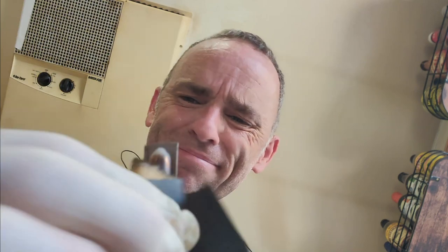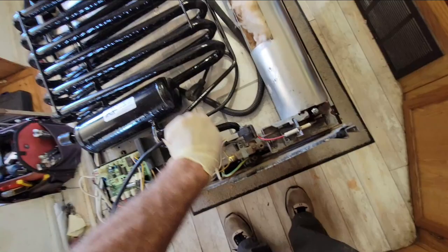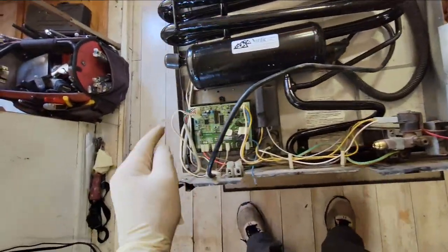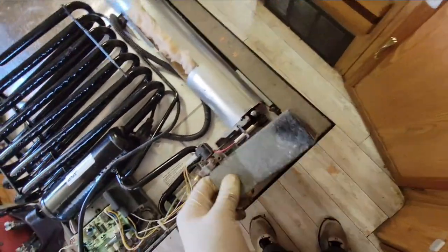On the spark igniter, use some emery cloth on it too to clean it up — hopefully it should spark a little bit better. You're supposed to do that every year as part of annual maintenance, but who does that? We'll do the same thing on the thermal coil. So I'm basically done with it at this point. I need to get a new heating element — I'm not going to put that on yet. I need to put the connections over here so I'm not going to put that cover on. And to troubleshoot it I want to be able to see the flame and the sparker, so I'm not going to put this on yet. Now I just need to lift it up and put it in place.